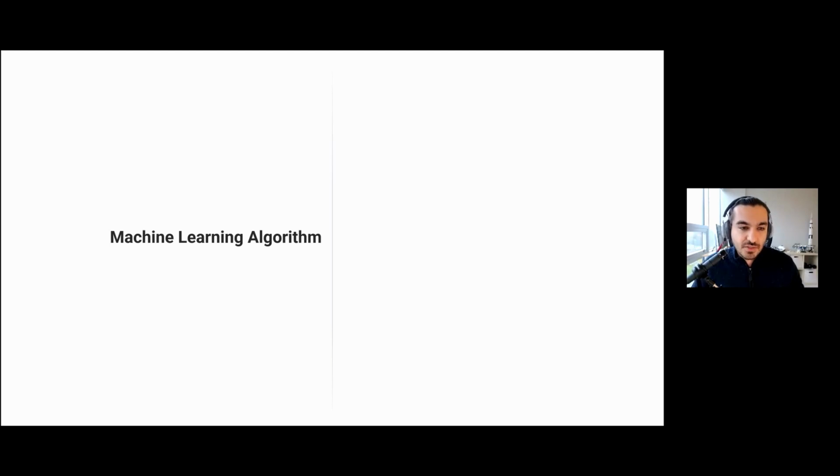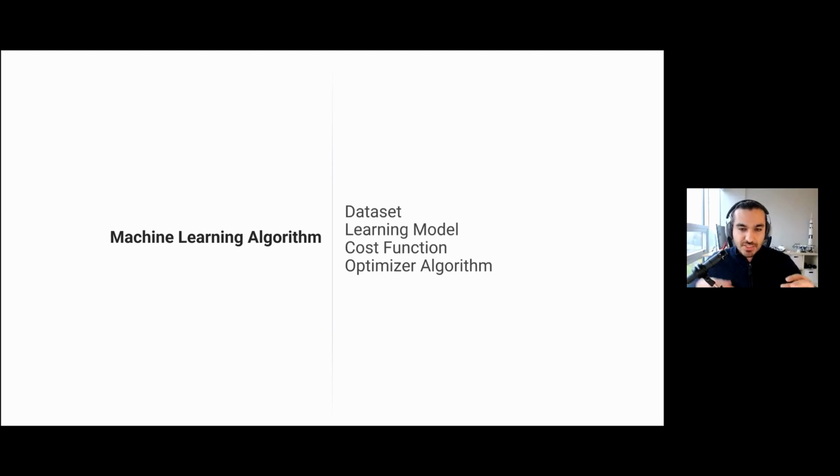And you may also hear a lot during this presentation that I'm talking about a machine learning algorithm. A machine learning algorithm is a kind of assembly of 4 different elements. This is not a world-agreed categorization, but this is the way I'm defining things to make it a little bit easier to understand. A machine learning algorithm is a combination of a data set that's either downloaded from a server, created in real time, or something that you created by yourself, as I'm going to discuss later on. And it also has a learnable model.